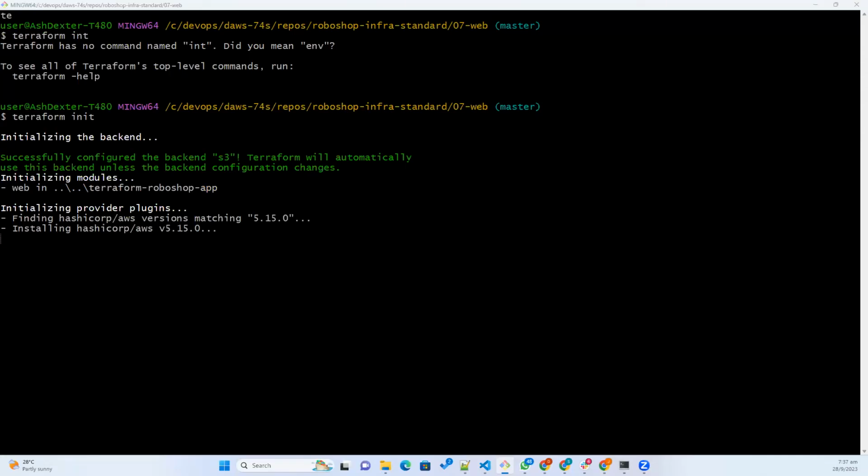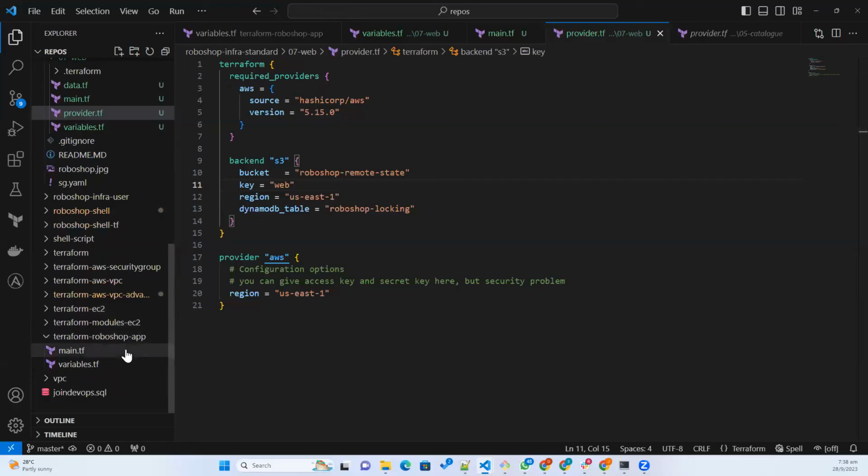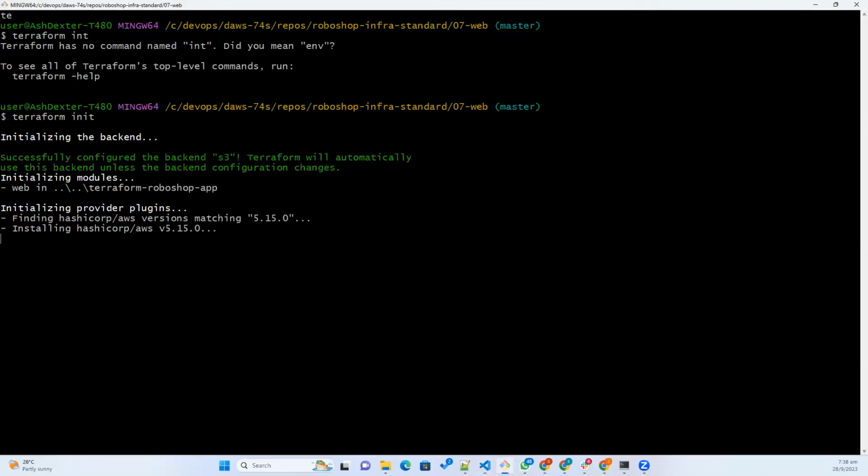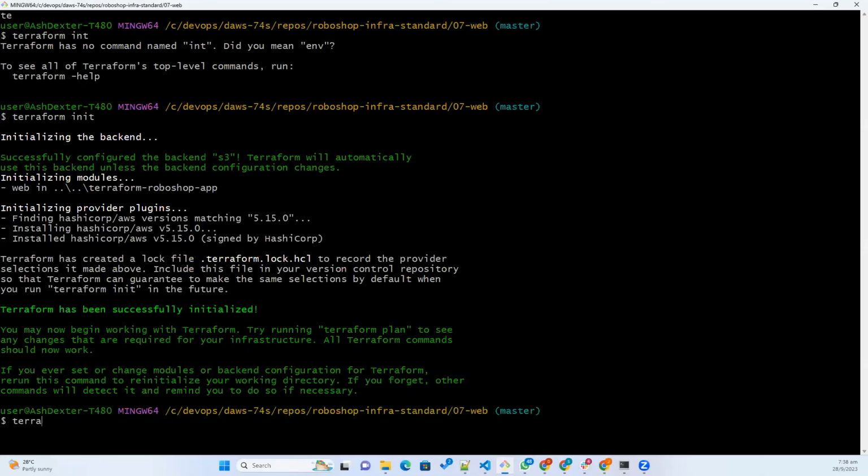So entire resource declarations are here. I'm just calling from different components. That's it. Terraform plan.